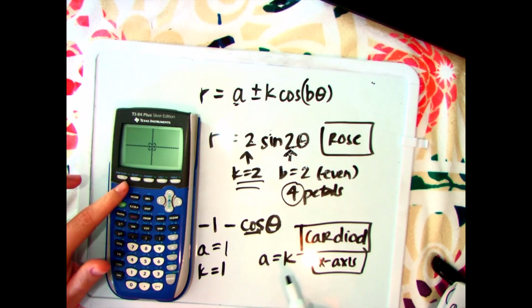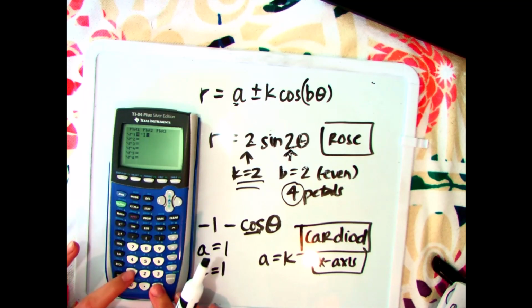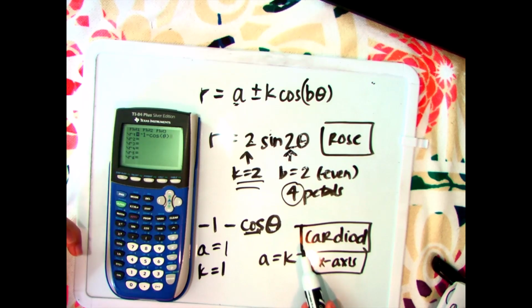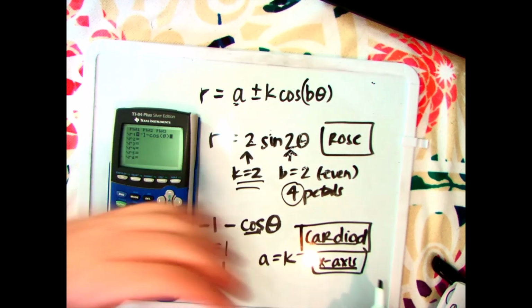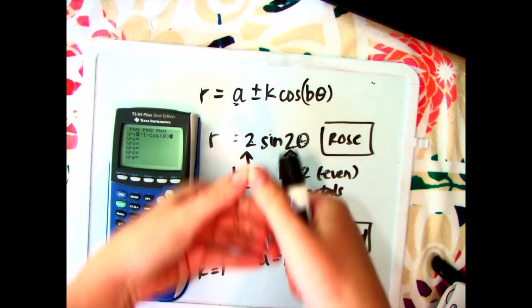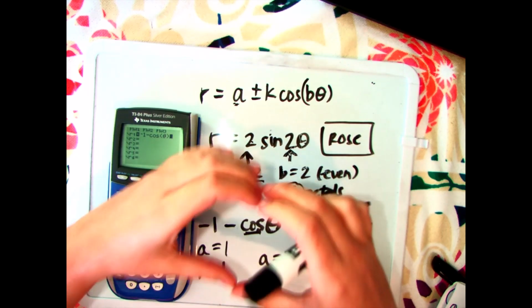All right, now we've got the second one, which we classified as a cardioid, so -1 minus the cosine of theta. So think of what a cardioid is going to look like whenever I push graph. So cardioid is a heart. It's symmetric to the x-axis, which means that this one should be sideways, right? So it's going to be sideways instead of straight up like a heart this way. Okay, it's not going to be like this or like this. It's going to be sideways, but which sideways is it going to be?